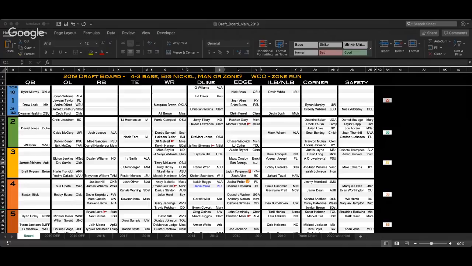And one guy that, when we were doing the mock for Locked On NFL, we were looking at Jerry Tillery at 29 for the Chiefs. He got taken at 28 by the Chargers, so we immediately pulled him. Obviously couldn't take him there. But I do feel like he is very close to a first-round talent. I just think there's a couple of little things that may force him down the board. So I think the very top of the second is the right spot for him, as I do with Dexter Lawrence.